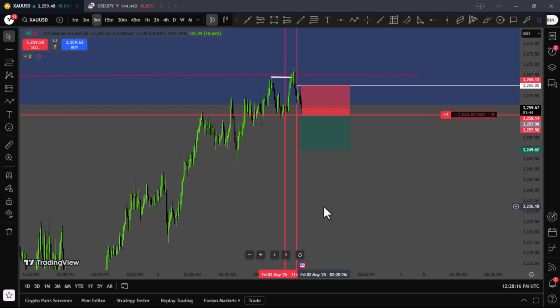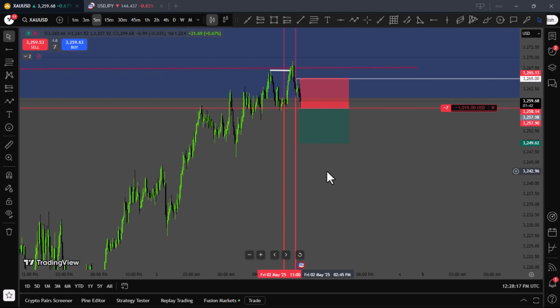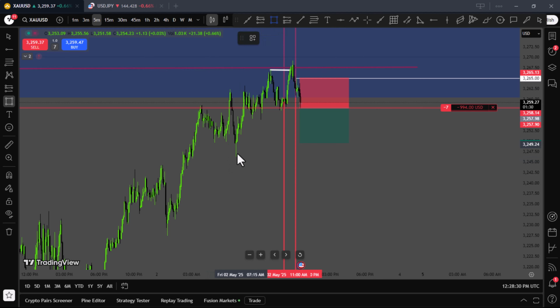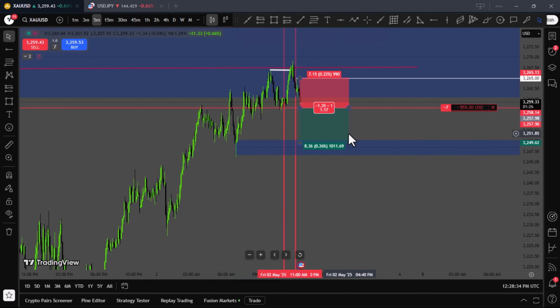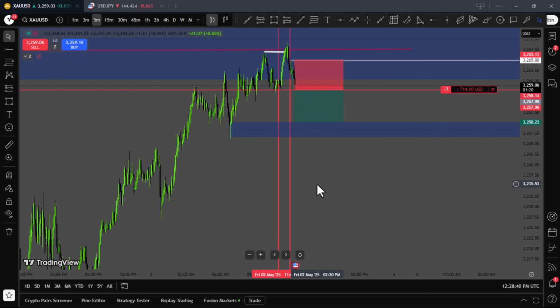Because obviously, you know for sure that today is Friday. Price might not really go that much. It might not really go that far. So you don't really know what price is going to do, right? So we'll try our best and use this first level right here, which is this last order block, as our first TP. When price gets to it, we are now having peace of mind. But yeah, that's just it. Let's hope that this trade actually pushes all the way down.